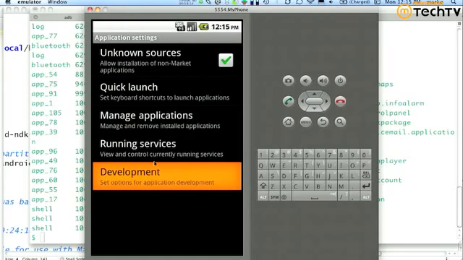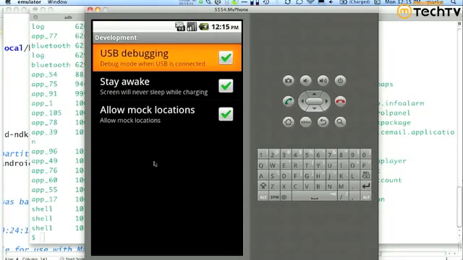And then you go under development, so application development, and then USB debugging. Got it? So that's what you need to do to enable it.